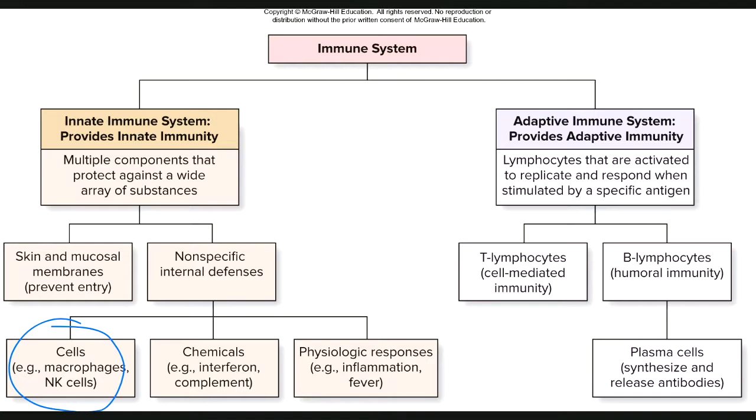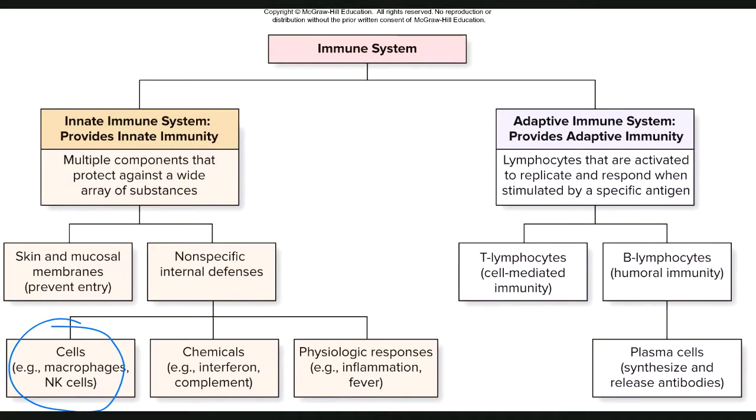Notice that this was all non-specific, okay? Like the neutrophils and dendritic cells, the engulfing cells, they didn't care what kind of bacteria that was. They knew it was bacteria and they engulfed it, right? Or your eosinophils are working against multicellular parasites. They don't care what kind of worm it is. If it's an eosinophil, it's going to attack that worm. Okay, so those were internal defenses as far as cellular response goes.